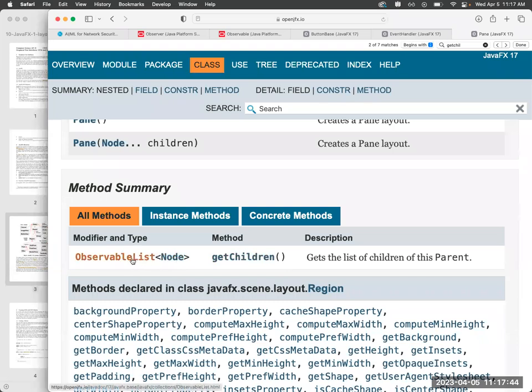So this would return a list of observable objects of type node. I use that to call the add.